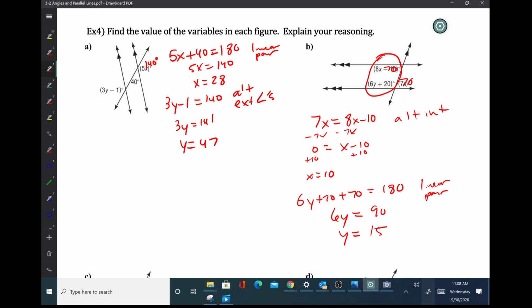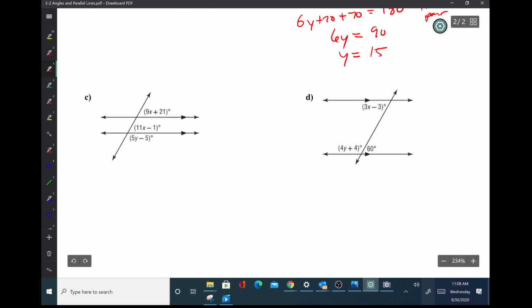All right. I'm not going to do the last two, but we will talk about them, okay? So here's how I would solve letter C. I would first say that this is equal to this. Why are they equal? Because they're corresponding. Do we have to write this down? No. I mean, if you want to write it out for yourself, you can. But these two are corresponding, so they're equal. Once I know what this angle is, then I know what this angle is because they're a linear pair.